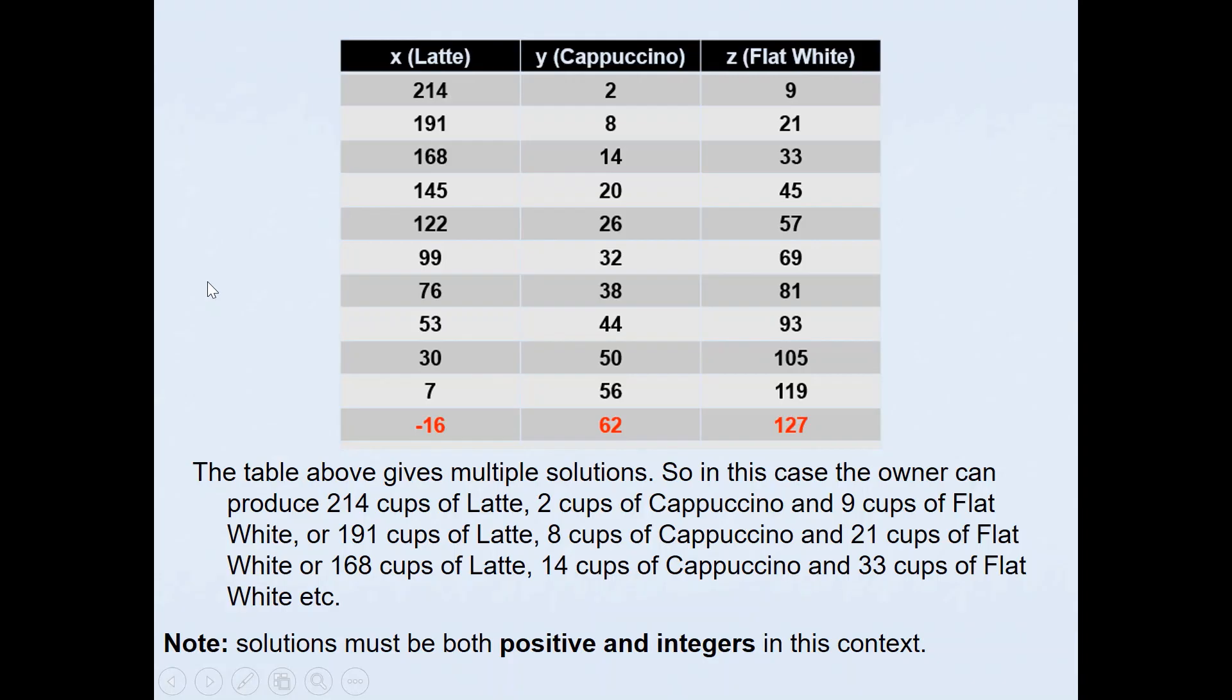I hope you can see the pattern there clearly. What I would suggest is try and pause the video and work it out yourself and see if your answer matches with this. For excellence, if you end up with a scenario where, when you're solving algebraically, you end up with a true statement, you know that you will have multiple solutions. What you can do is look at equation number 4, because that's where the intersection is on that line. Find the gradient value. Solve for the x-intercept value. Then you create a table of values using the gradient value as your guide, and then you can fill in the table easily and write a sentence describing those multiple solutions in context.